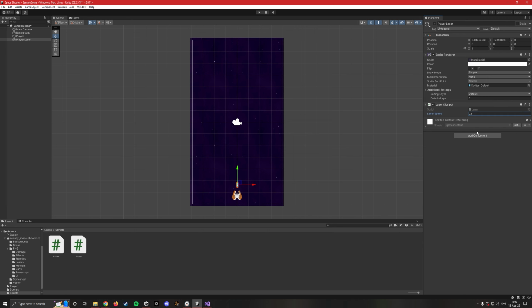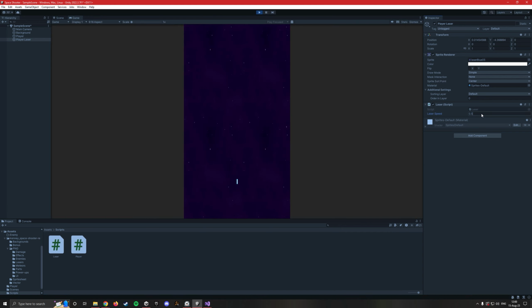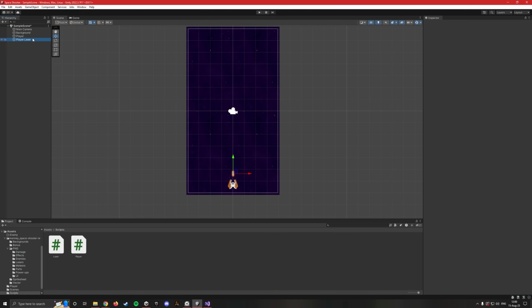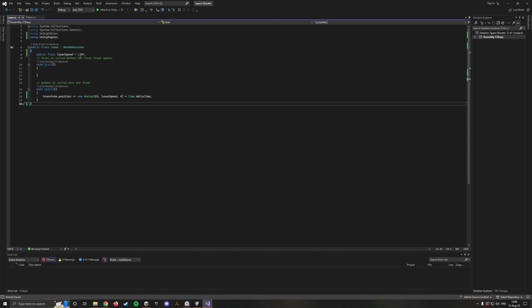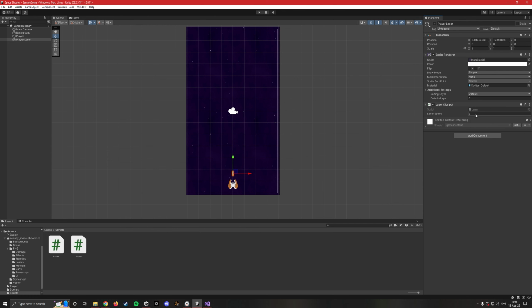So let's play the game, and this is cool for testing too, because look, now it's at 0.5. Now let's set it to 1. Now let's set it to 3. Pretty cool, huh? So you can adjust it just from in here. And keep in mind that this will override whatever you have written here. So it doesn't really matter. You could say, public float laser speed equals 1. You could just declare it like this and not give it a value. It doesn't matter. Over here, see, this is what overrides that.